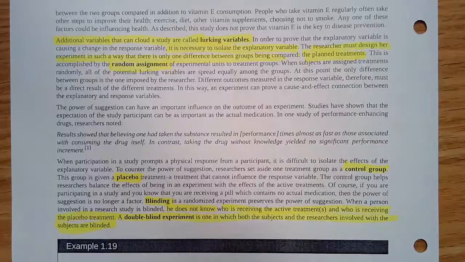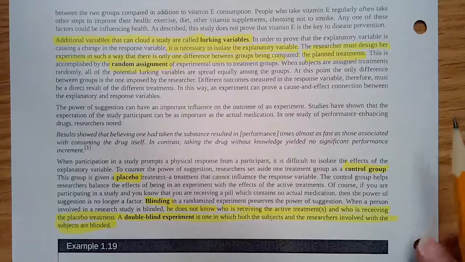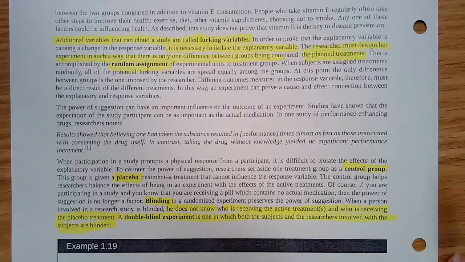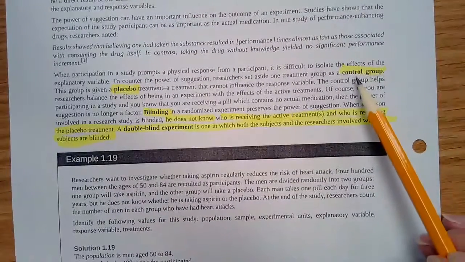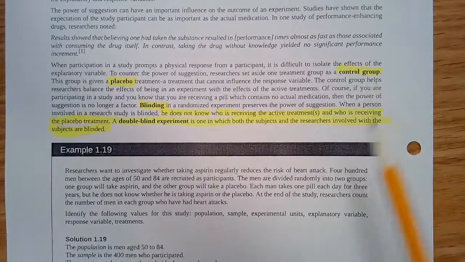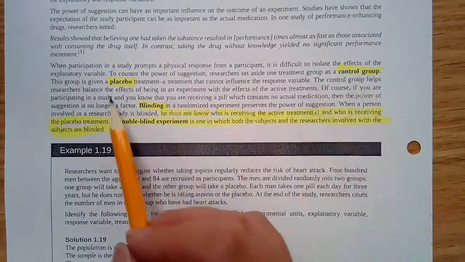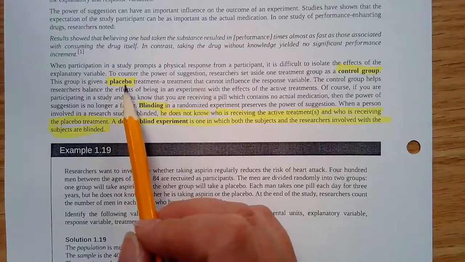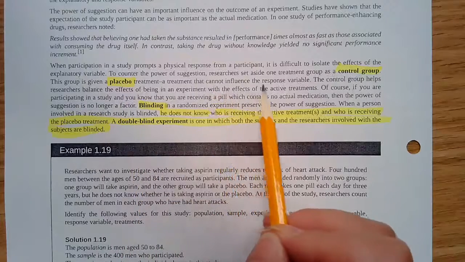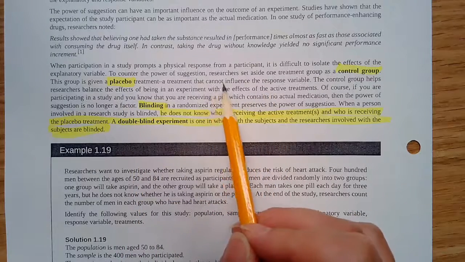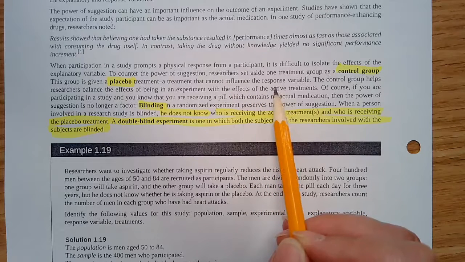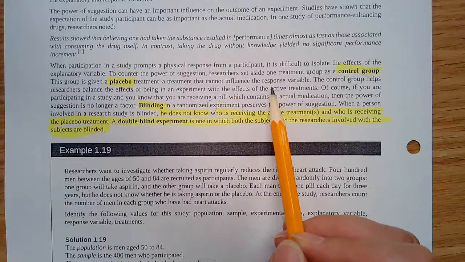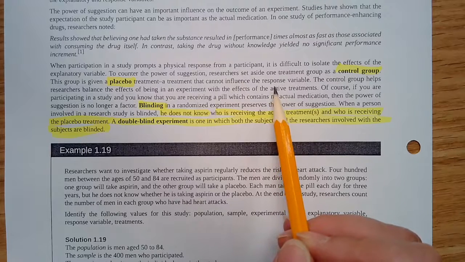Now there are plenty of places where that cannot happen, and there are some examples in this text that'll help you see how sometimes you can't randomly assign to control for lurking variables. If we move on down, we have the two groups. You have the control group, and the control group is going to be receiving a placebo. A placebo is a treatment that cannot influence the response variable. It's not going to affect what you're trying to measure. The control group helps researchers to identify the effects of the treatment that they're testing.